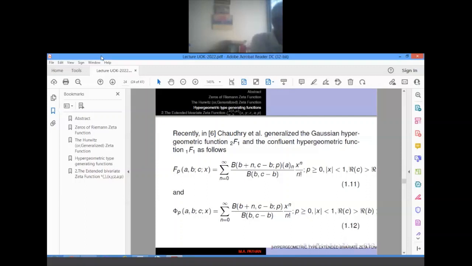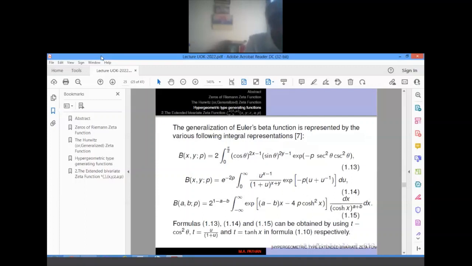Then the second one is the function given by the second extended hypergeometric function, again with the same parameters and variable x, and this is given in terms of equation 1.12. So these are two definitions of the hypergeometric function which will be used in our case. And here we will keep in mind that there are various integral representations given in the literature. One of these is 1.13, which is used for periodic functions. Another is 1.14, which is used for the exponential function, and the third one is 1.15, which is again used for the hyperbolic cosine function.